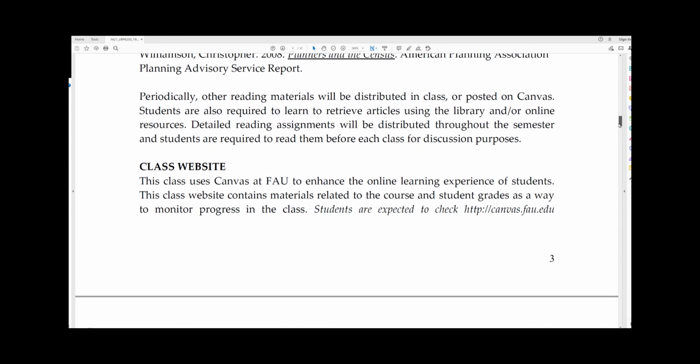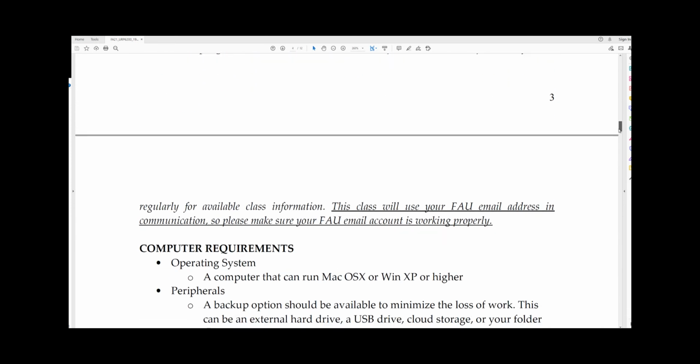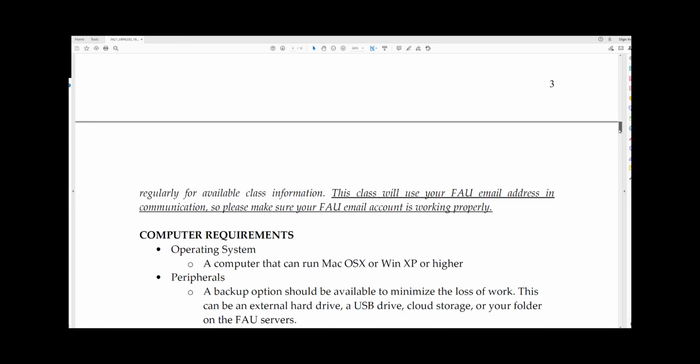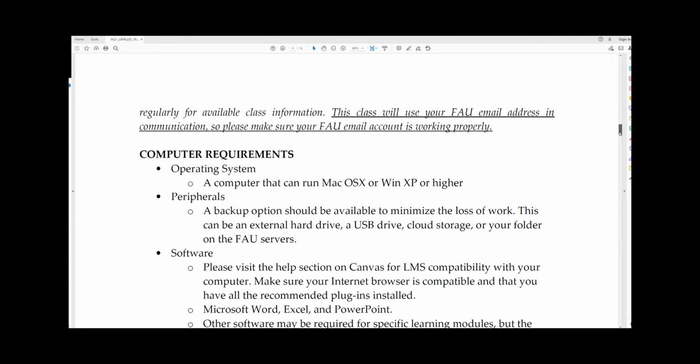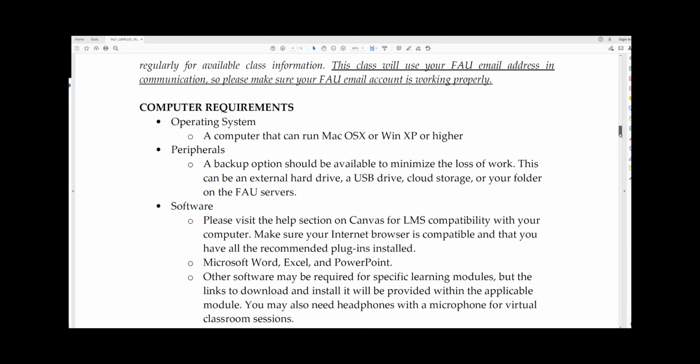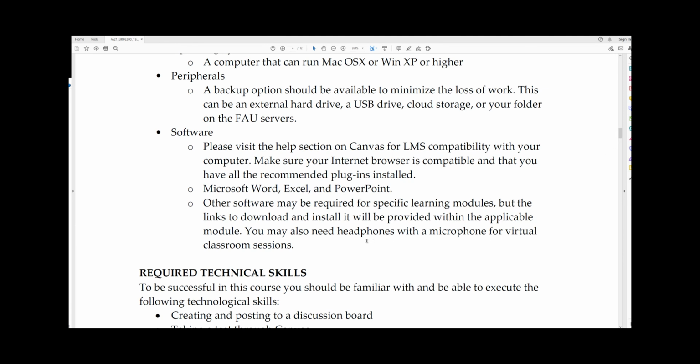And the class website, like I mentioned before, we use Canvas. It's canvas.fau.edu, and you can just log on and access all the materials. And make sure you back up your work. I really want to stress that, because you don't want to lose your work or your course materials. We mostly use Microsoft Word and Excel. Since all 5 assignments will be written in a report format, if you want to use other software to organize your reports, that's okay with me.